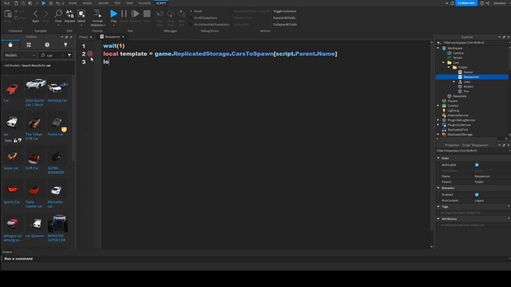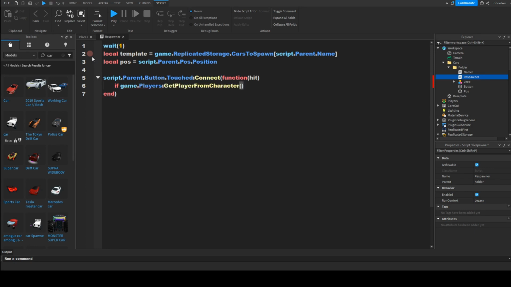We're going to make another variable, local pause equals script.Parent.Pause.Position. Then script.Parent.Button.Touched:Connect(function(hit) if game.Players:GetPlayerFromCharacter(hit.Parent) then local t equals template:Clone(), t.Parent equals script.Parent.